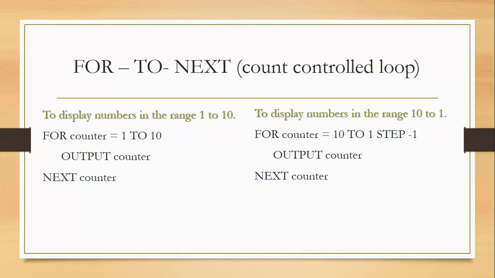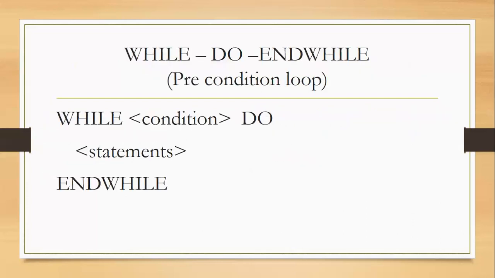On the other hand, you can see the value is to be printed from 10 to 1. We are going in the reverse order. For this reverse, we use the step value and we say step -1. The procedure is the same, but the only change you can observe here is that the step is -1. I hope that I'm very much clear about it. No queries regarding this.